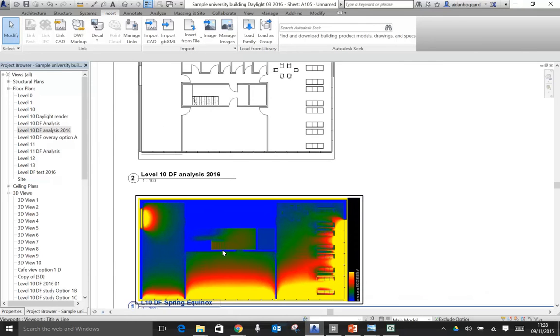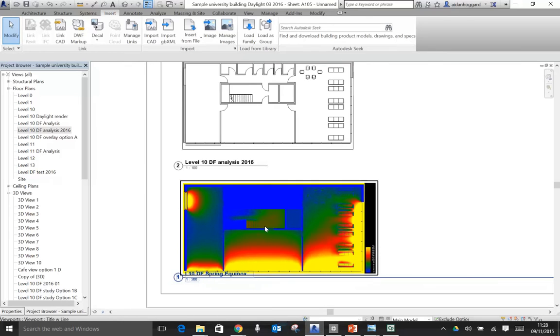Let me just zoom in a bit there. So we've got our plan view and we've got our daylight simulation. And we want to put those together, one over the top of the other one. Now, just a few things before we do that to tidy that up. First thing is, if we just overlay them now, both of those views have a title line, and that will be quite confusing to have two titles overlaid over each other.